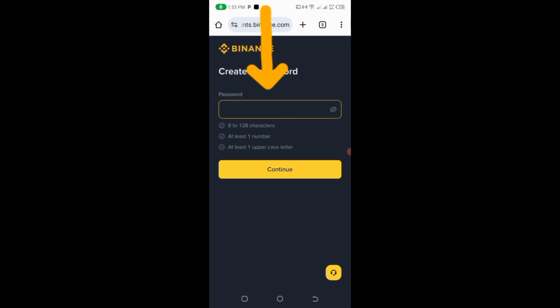At this point in time, you are to create a strong password which will be very difficult for anybody to guess. So no date of birth in there. Don't bring your year of birth in there. So an alphanumeric password that you are supposed to create, a very solid one. You need to think of the password that you are going to create, so that next time if you want to have access to your account, there wouldn't be any challenge. Yes, the Binance system is very solid.